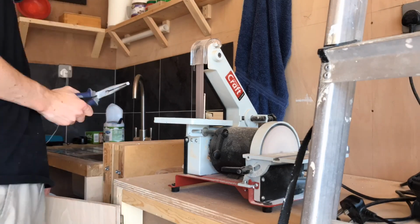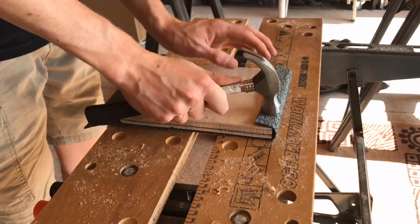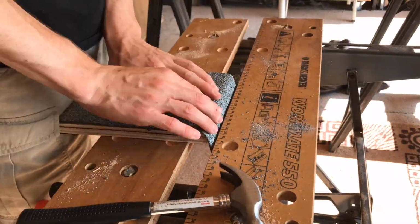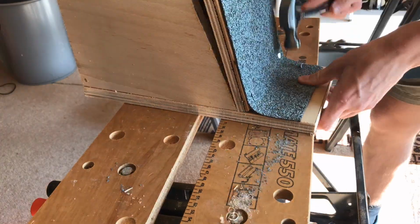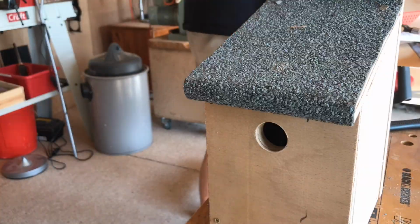It's nice and strong, it's rubberized, it works really well, and it also allows for a flap for the bird box to be able to open and close, and that's really essential for a bird box to be able to clean it. Now unfortunately the roofing nails I had were 25mm and the piece of timber I was using was 18mm, so I had to sand off the nails and put a new point on them, but that's easy enough to do, but my tip would be just buy the right size nails for the project. I then put all the roofing felt on and added a screw to the top of it, which allowed easy access and stopped animals getting into it.